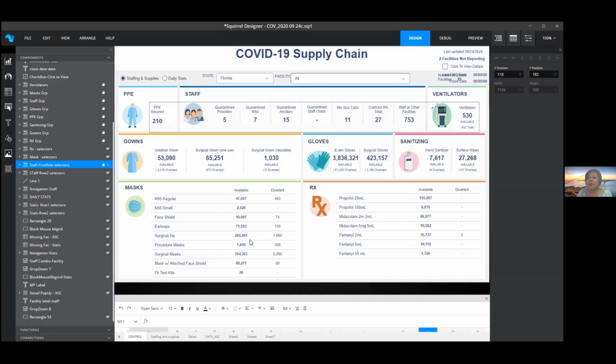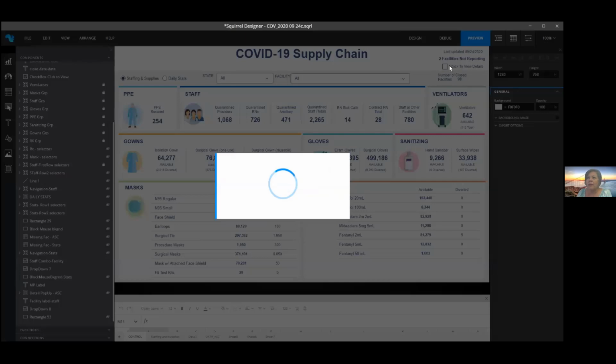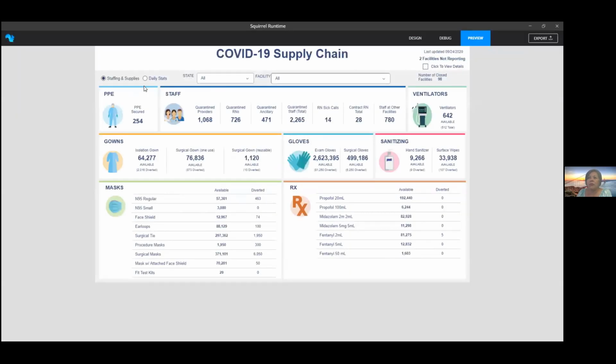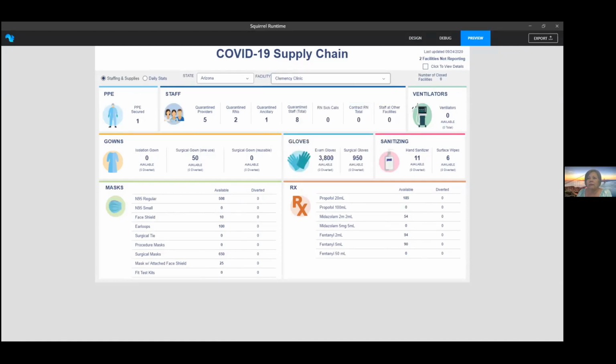One thing I didn't mention was, let me come up here. I'll go into preview. They included some information up here at the top. So if you select a particular facility, notice it would say 2 clinics not reported.